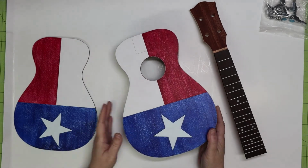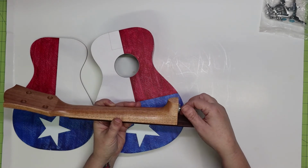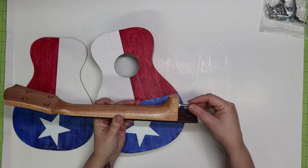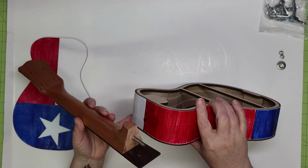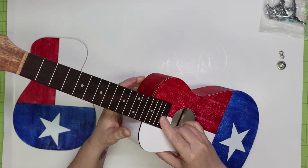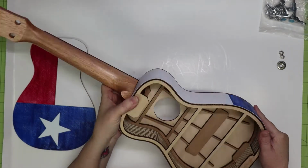Alright, let's start with the neck. And here's the body piece that we put together previously. Let's just remove the nuts and the washers from the neck bolt. There's 2 washers there. So we want to do a dry fit, make sure that everything fits nicely. It should sit flat against the body and flat against the top.